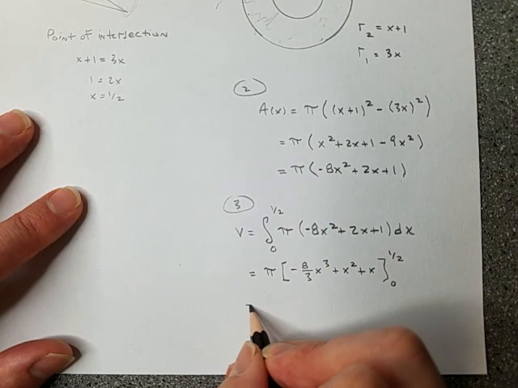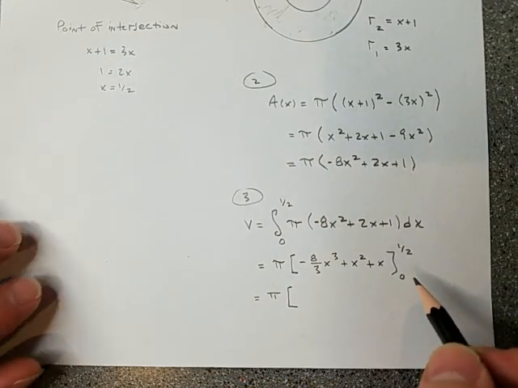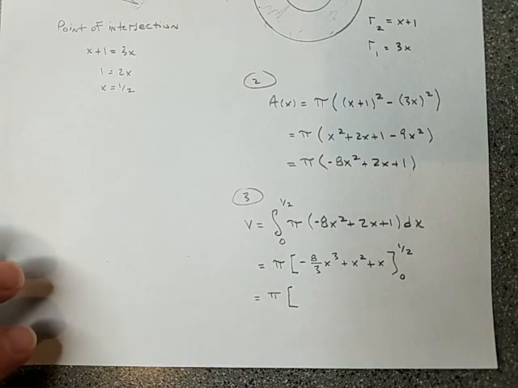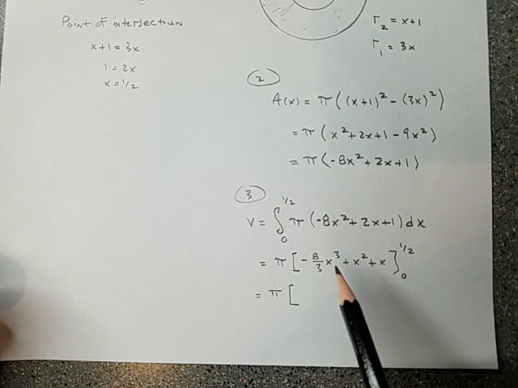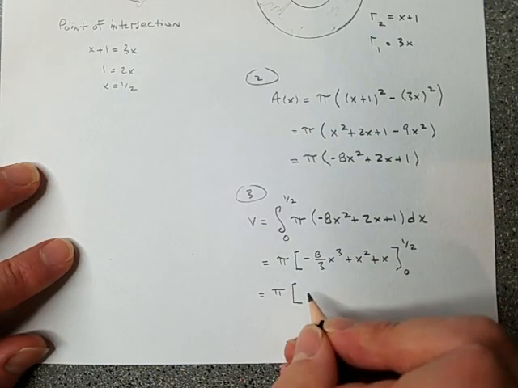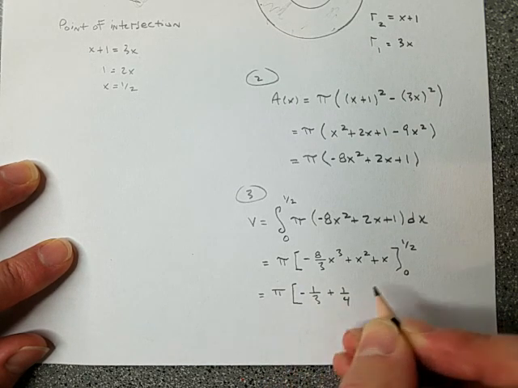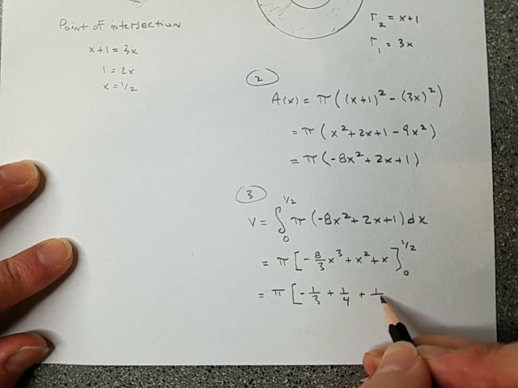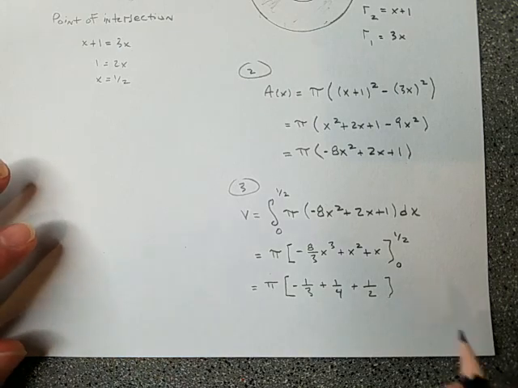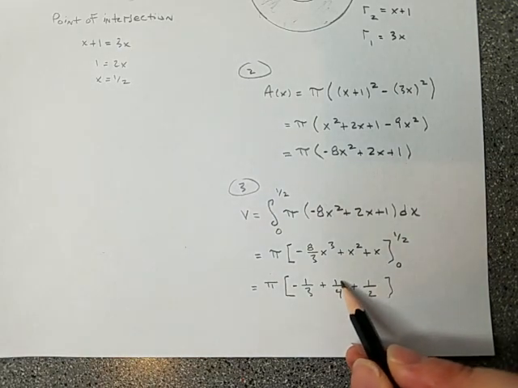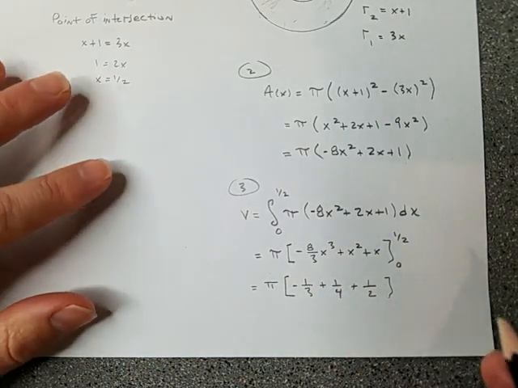So, okay, I'm going to get pi. Let's see. I think any normal person would do this by calculator, but let me see if I can. We should know how to do math, shouldn't we? All right. So 1/2 to the 3rd power, that's going to be 1/8. The 8 will cancel, so I get negative 1/3 plus 1/4, if I square it, plus 1/2. And I'm going to put these out of 12. And so, let's see, 6 minus 4... 6, 3, that's 9, and 4, so I'm going to get 5 pi over 12.